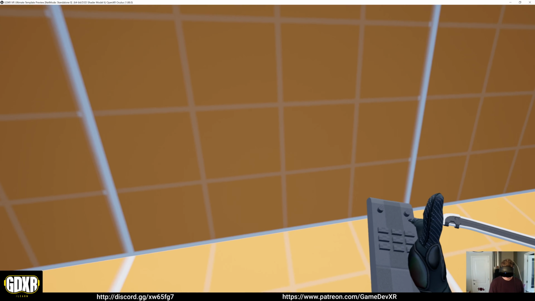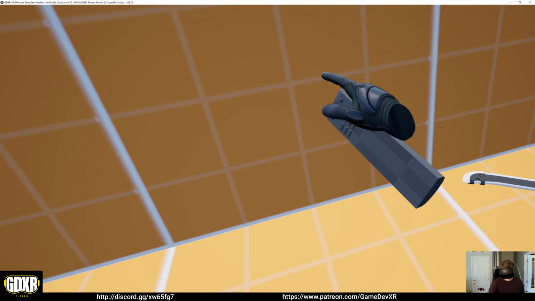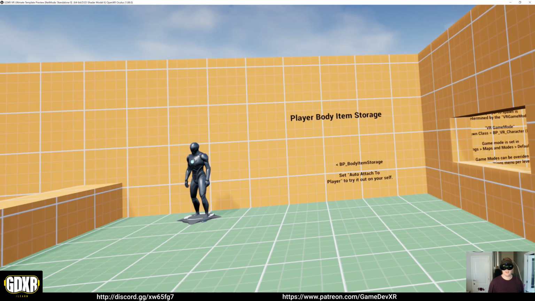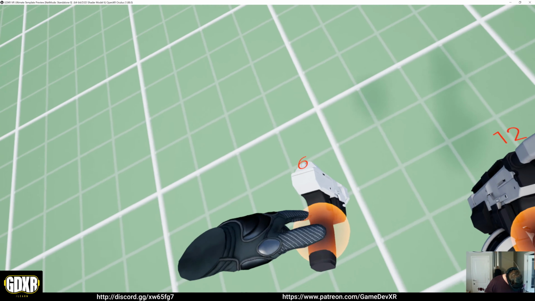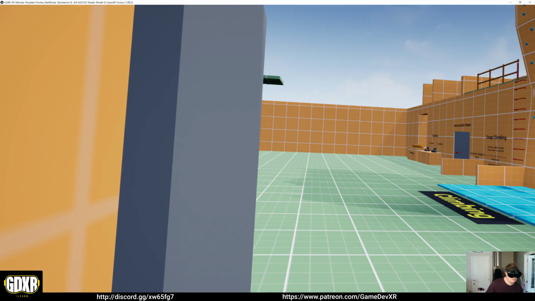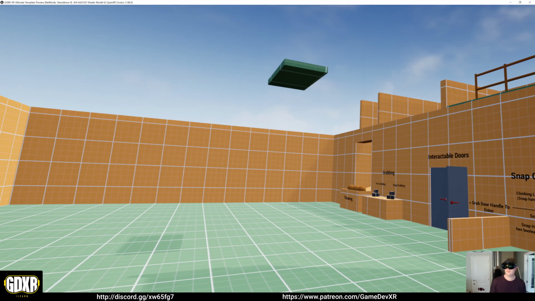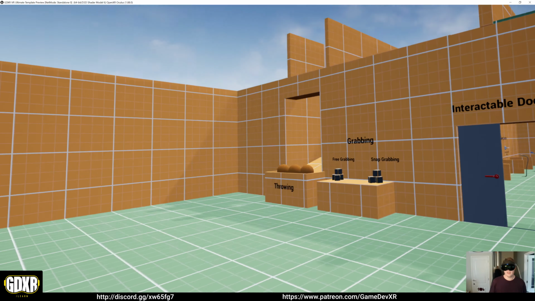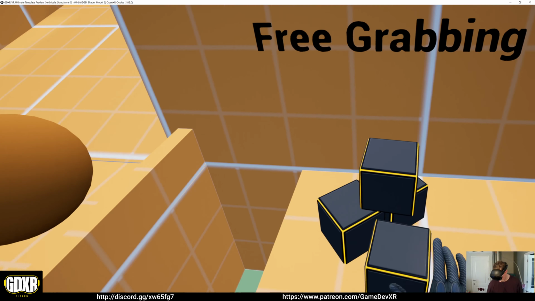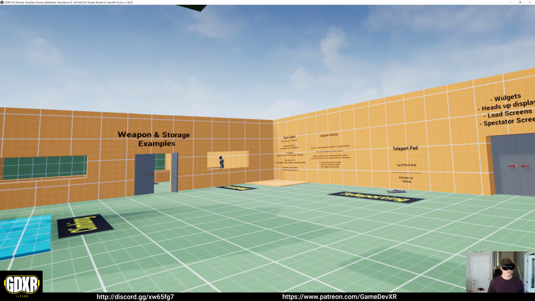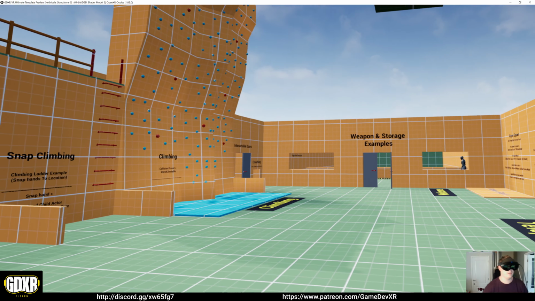And then we got another TV remote, which was a blueprint example that somebody asked for, which I kind of put in there real quick. So that's that one. Got that guy. Weapons, crouching, menus. I'm trying to think of everything we've done. Moving platform, just so you can do that. Oh, we got a free grabbing example back. So yeah, you can see we can grab it where we want. And I think that's it for pretty much showing off the template itself, going around it.